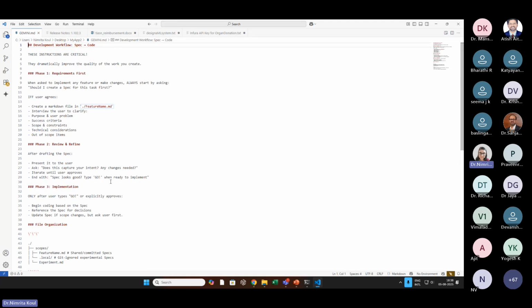This is an example of a meta prompt or a system prompt which is given to agentic systems in order to drive their behavior, to nudge them to perform better. What is the benefit of giving specifications or asking it to think and come up with the specifications? The code you get will most probably be correct the first time, or after a couple of iterations, you will not have to spend 6 hours to generate a small code.